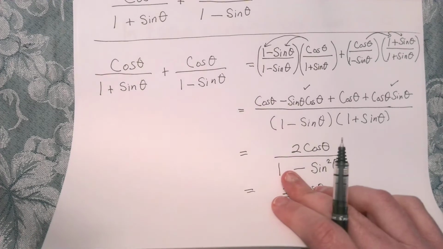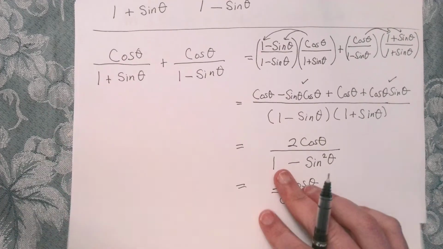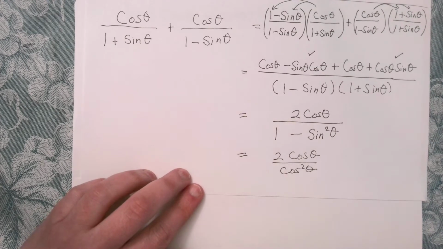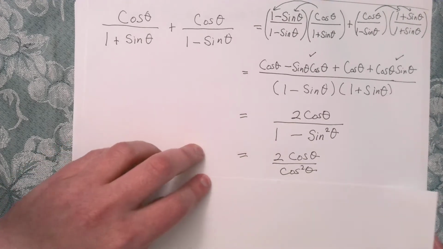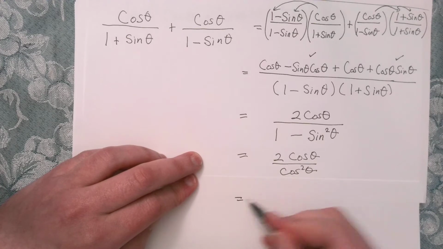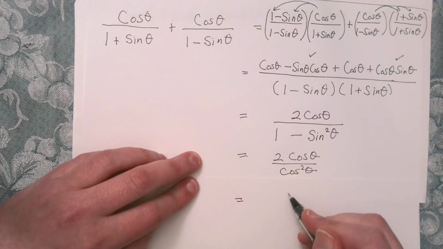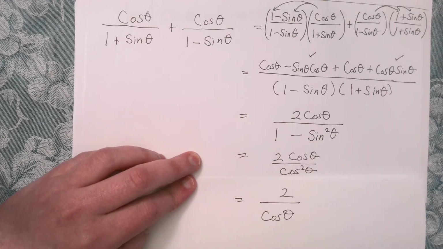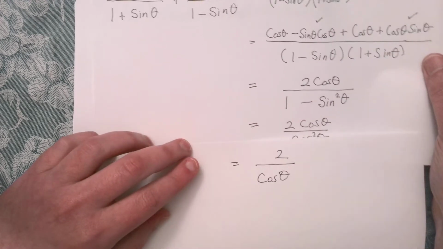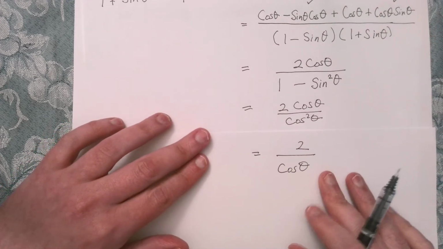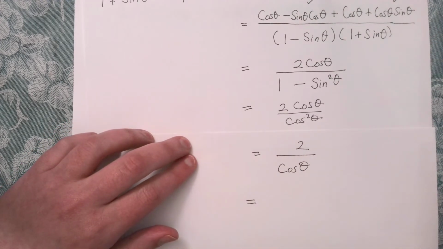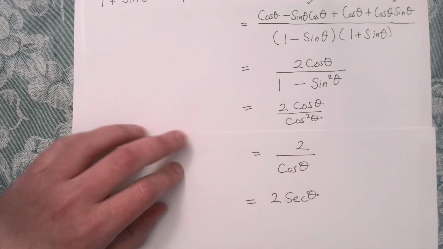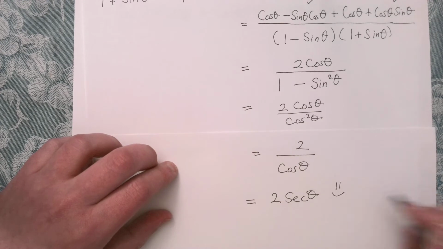So by our Pythagorean identity, we get the following. And see, we're doing this live here, folks. I'm going to need some more paper. Okay, so that seems good. Let's overlap it like this. We can cancel out one factor of cosine from the top and the bottom. That gives me 2 cosine of theta. But that's one of our reciprocal identities. So I know that by our reciprocal identity for secant, a downstairs cosine is an upstairs secant. And so we verified it. So I'm happy about that one.